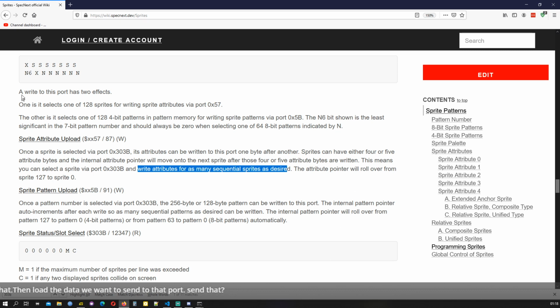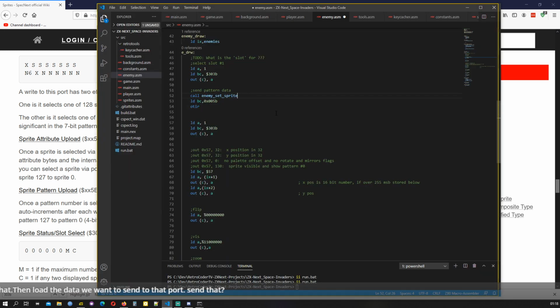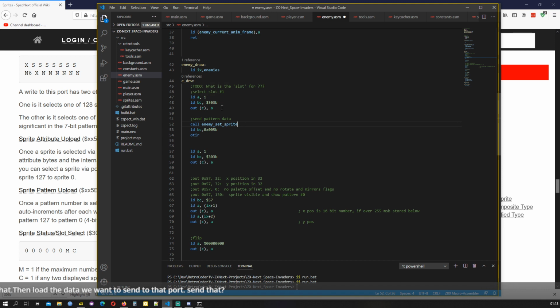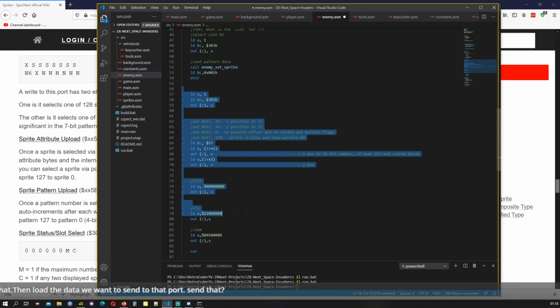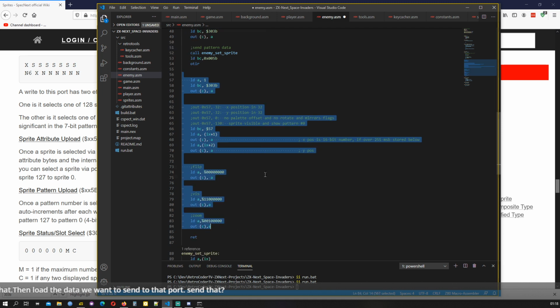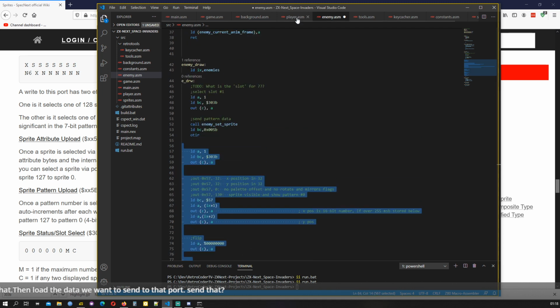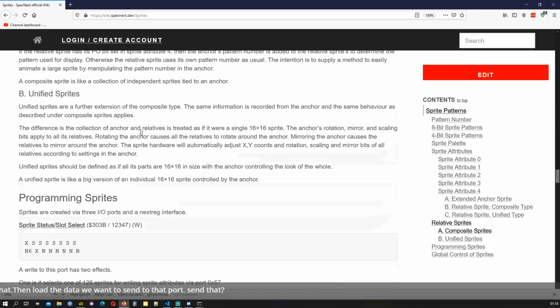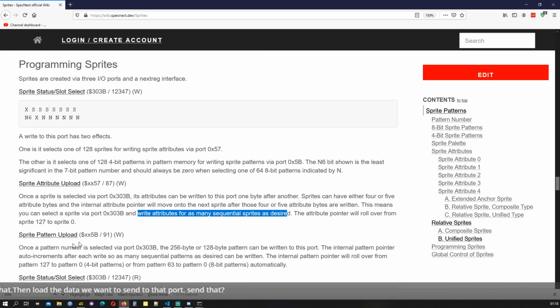But this is the only instruction I can find. From what I've gleaned so far, this is doing what you just said, and that allows me to do the attributes. It doesn't mention. It just says once. It's so stupid, man.